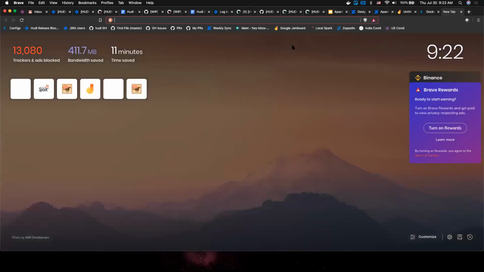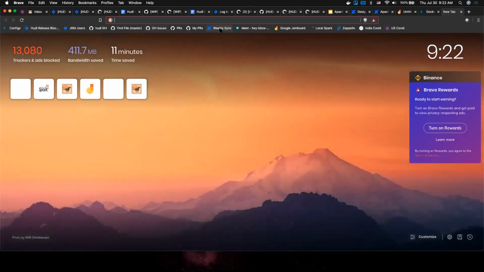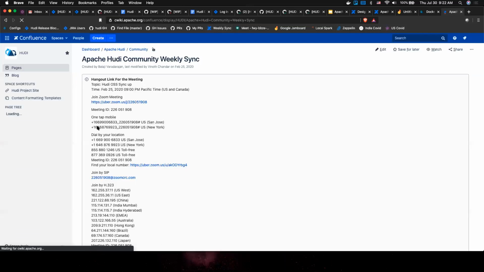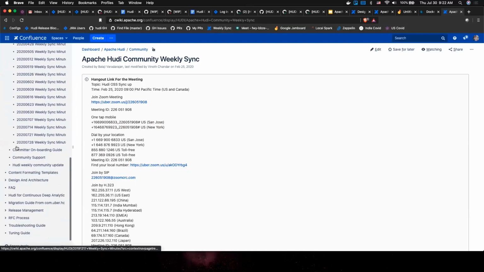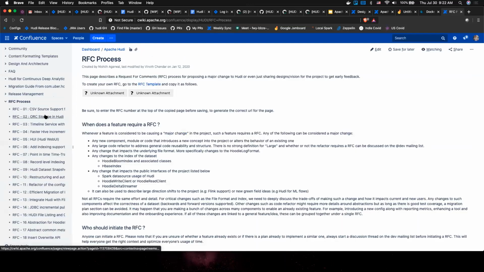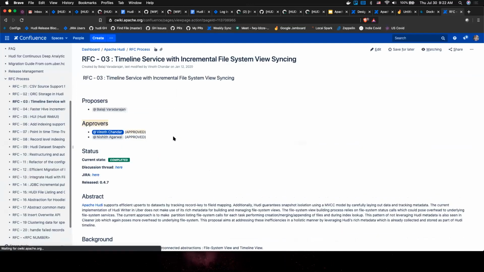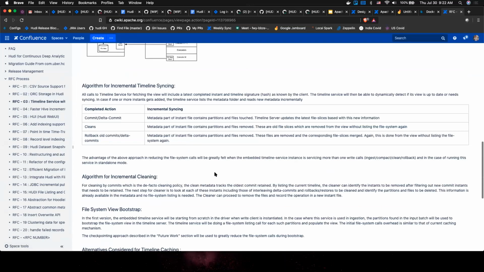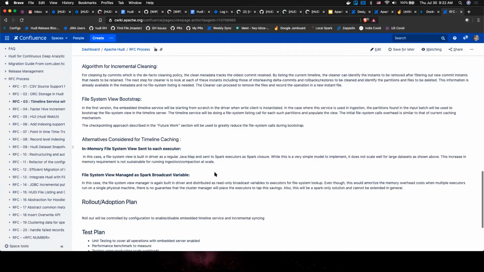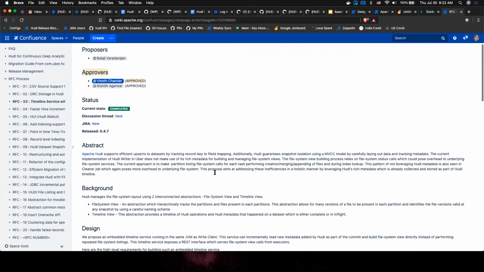So there is an RFC which Balaji wrote, which describes the entire design. On the issue, we had an RFC, like a discuss thread, and it never made it past that. So I don't know, but you can create one if you want. But this thing will talk about all of this. This is, I think, what we have right now.